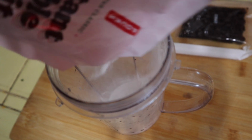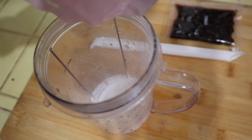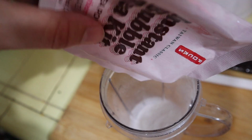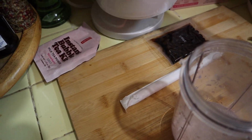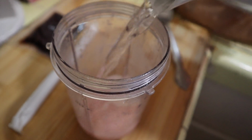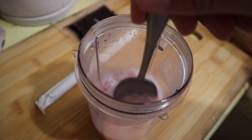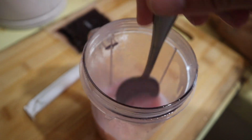Come on out. I really smell the strawberry. There we go. Yeah. Powder. Alright. Now, boiling hot water. Be careful, be careful. Here we go, here we go. Yep, just that. Take our big spoon, stir the hell out of it until the powder dissolves.